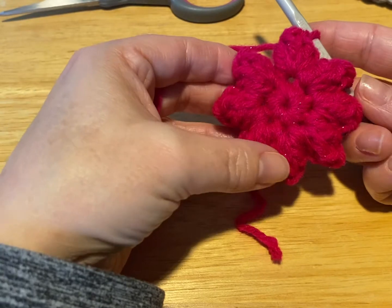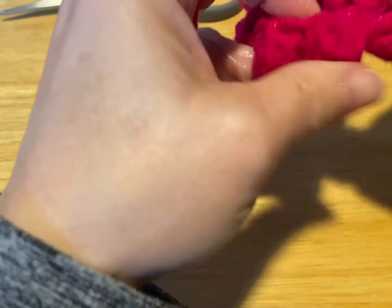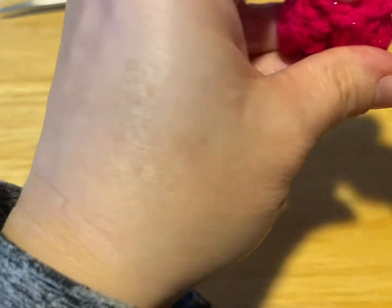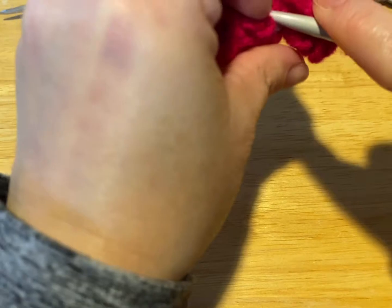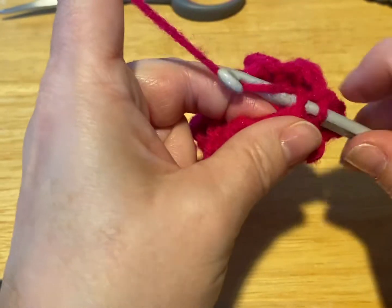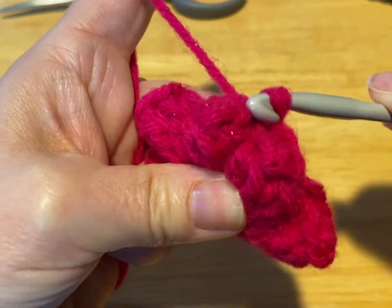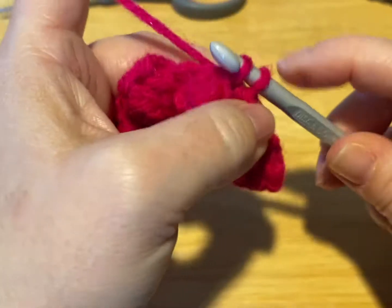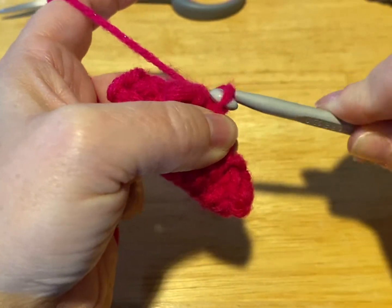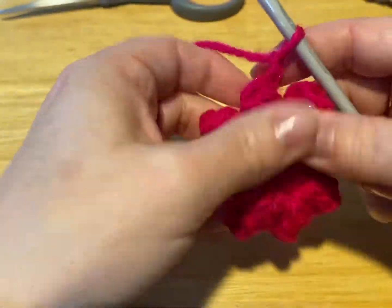1, 2, 3, 4, 5, 6, 7, 8. So now I need to slip stitch into that chain 2 here. Can you see it? That chain 2 there. Okay, and I'm going to slip stitch into that. Oh, come on. There we go. Now I'm going to chain up 2. 1, 2.